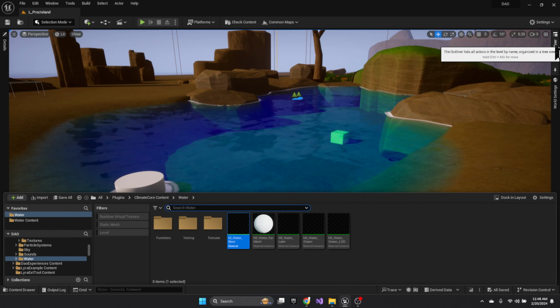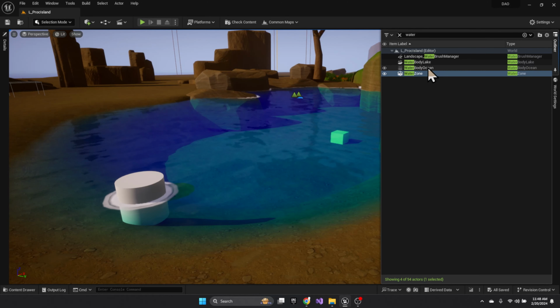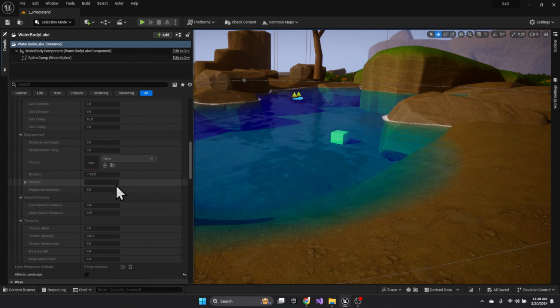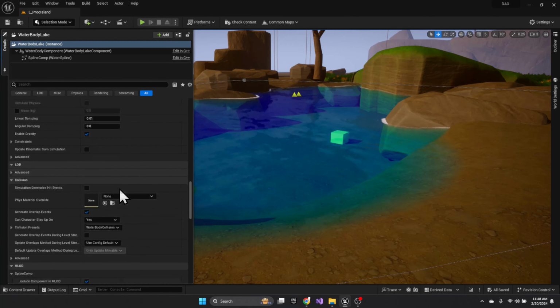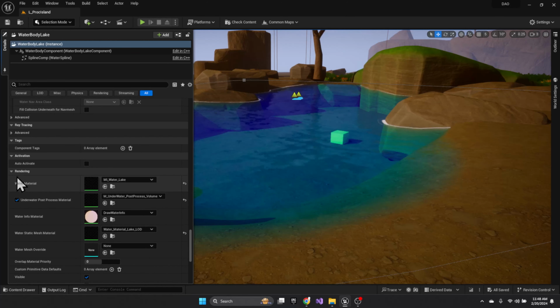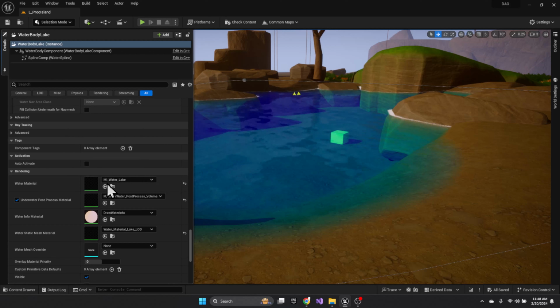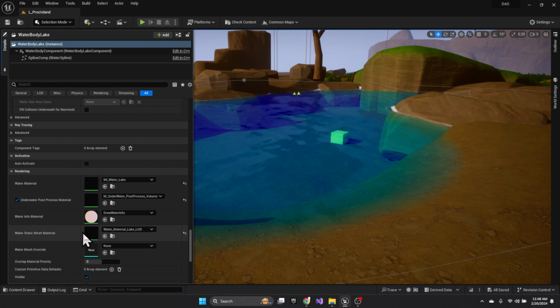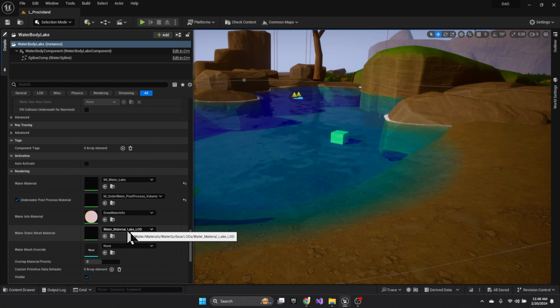And then in your level, you'll have your lake. In the lake, all the way down here, you set your water material. This is the surface water material. I have not changed any of the underwater post-processing volume. I did set these, but I don't think they're needed.